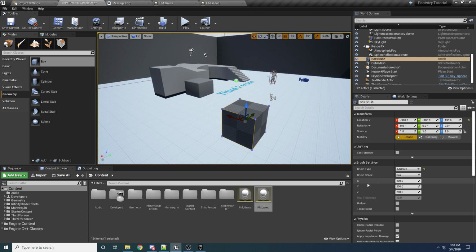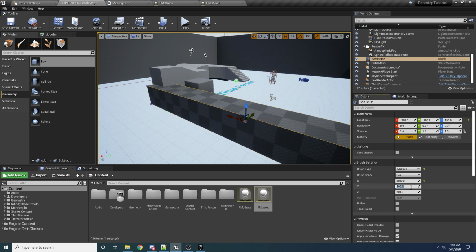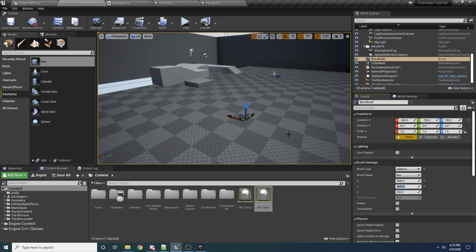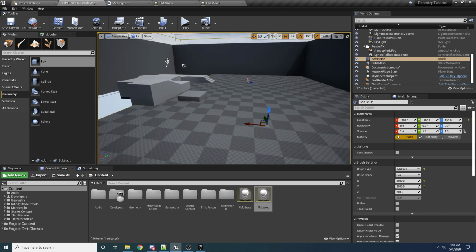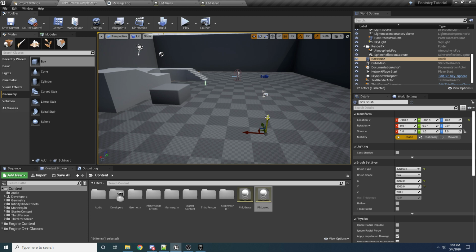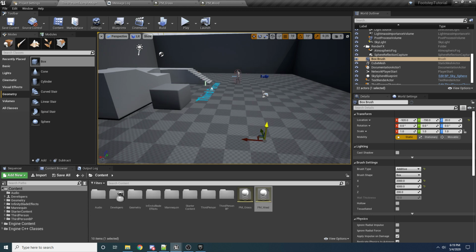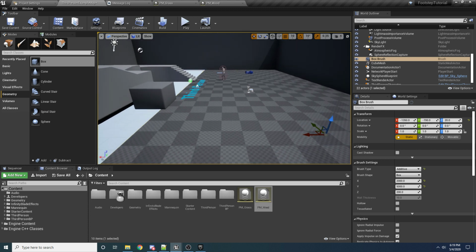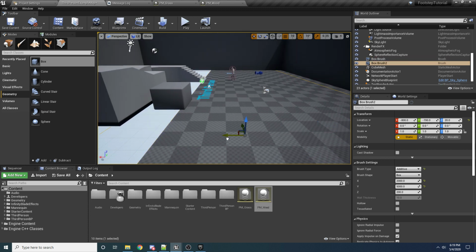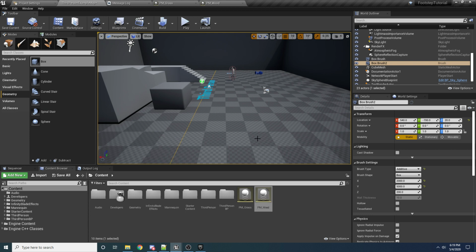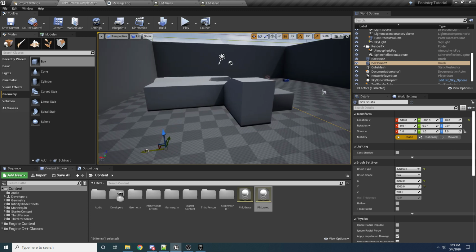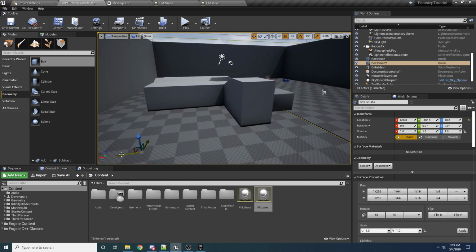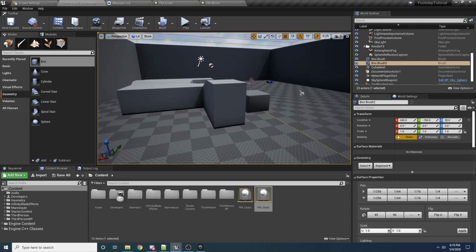So we want to change the size of it so it's a little larger. So I'm going to change the X to 2000 and the Y to like 5000. We'll drag this down a little bit so it's below the feet, something like that, and then scoot it over. And then if you hold down Alt and drag, it will actually make a copy of it. So we'll copy it, move another one over here a little bit, just so they're touching, something like that.